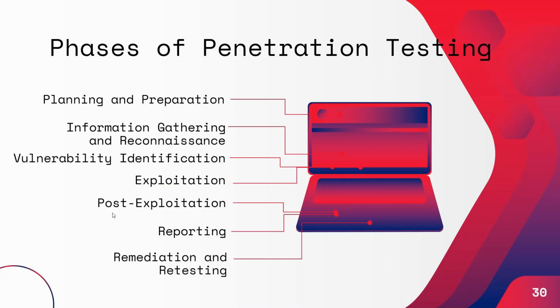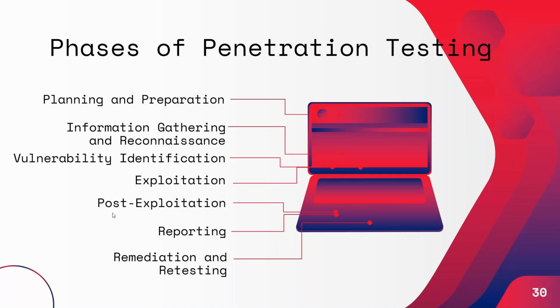And the reporting part: once the reporting is done, in the report itself we will give them all the remediations. Okay, this is a vulnerability, this is how I have identified it, and this is the solution that you have to implement, right? Once this is done, we share the reports with the team, let's say the owner of the application or owner of the asset. They work with the patch management team, or if it is an application, they work with the development team. Once they apply the fixes, they will come back to us saying, hey, the reported issues have been fixed.